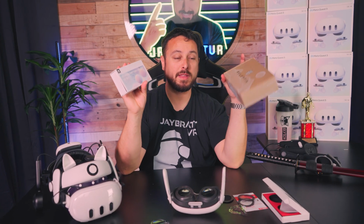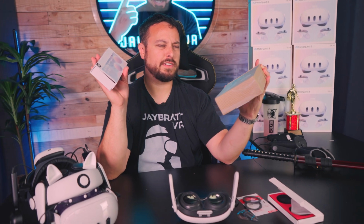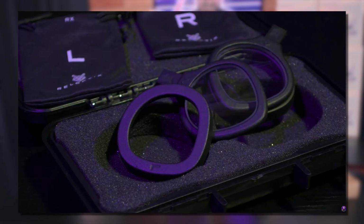Or ultimately, what I recommend the most is if you are a glasses wearer, get prescription lenses. Real Optics, I don't know if we still have a code for them. If we do, I'll leave it in the comments and description, but it's life-changing. If you've been wearing glasses in your headset and you go to having a set of lenses that just stays in there, that's always your prescription, that you don't have to deal with your glasses getting in and out of, it's life-changing.